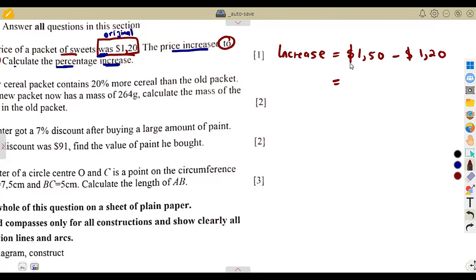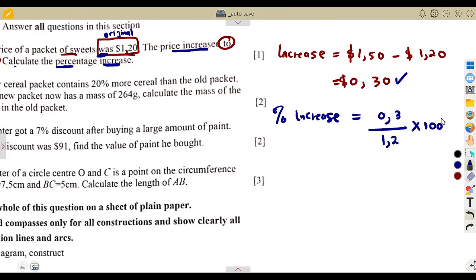So this is paper 2. Do not worry about this. Just use your calculator. You're going to obtain 0.3. Just indicating that this is money, you can add another 0 to indicate 2 decimal places. So this is the increase, not the percentage. In order for you to have the percentage increase, it is the increase of 0.30 over the original price of 1.20, times 100%. Remember to convert to a percentage by multiplying by 100%. Like I said, this is paper 2, everything on your calculator, you are going to obtain 25%.